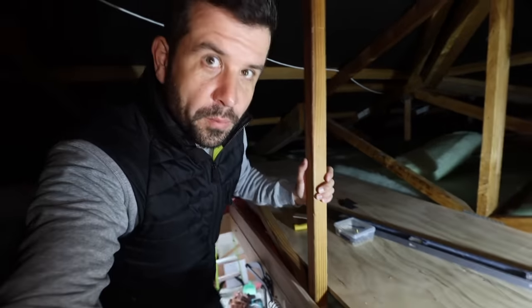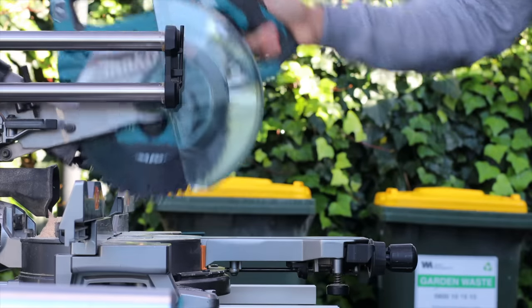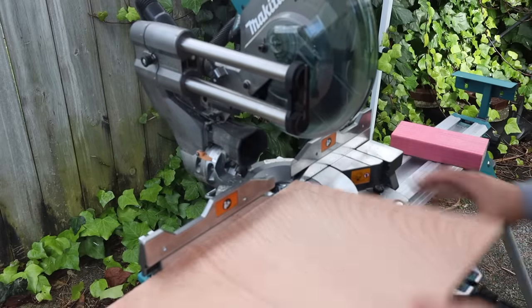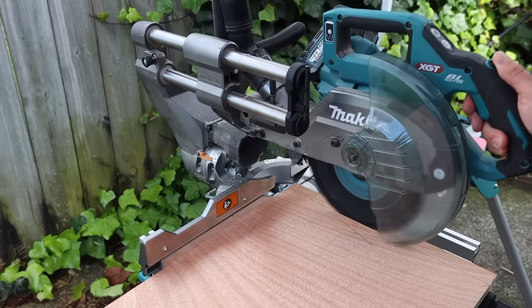I built this little platform and installed a staircase to get up to it for attic storage, and when I was cutting plywood up there I was actually cutting little bits of it on the drop saw. That's because this saw has a very deep cut for how small the blade is — at 90 degrees it can go 70mm by 312mm. That forward rail design they've been putting in more and more Makita saws, which is reminiscent of the Festool saw, is part of the reason it can stay so compact yet cut so far. That's another thing I like.